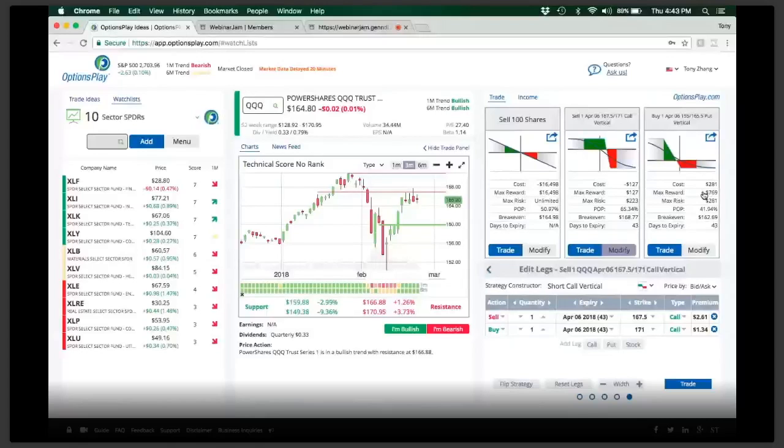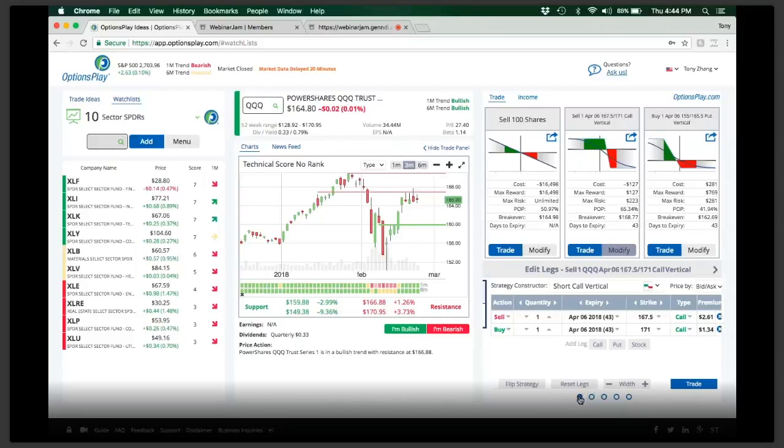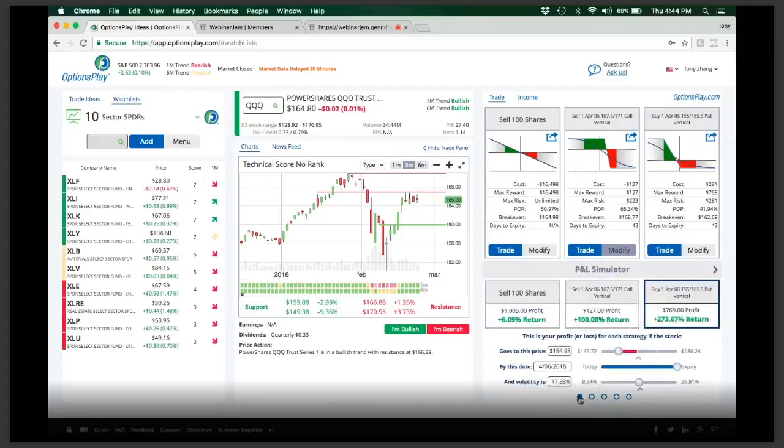These are the types of numbers that I personally feel more comfortable trading with. Everyone has different preferences, so it's okay. This is just personally what I prefer. I prefer to risk less to potentially try to make more if I'm right in my analysis. Conversely, if you were trading this credit spread, your max reward is $127, but your max risk is $223. So you're going to risk more if you're wrong on this particular trade than what you can potentially make. And that's just personally not what aligns well with me. But everyone has their personal preferences, so let's take a look at these two trades and see how they perform.